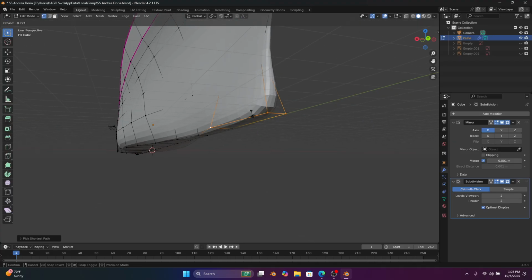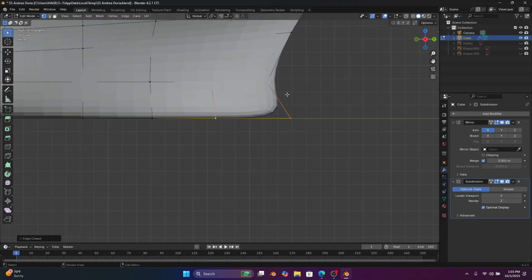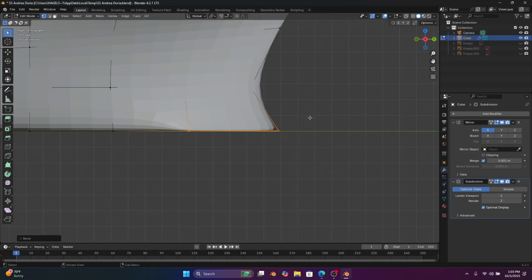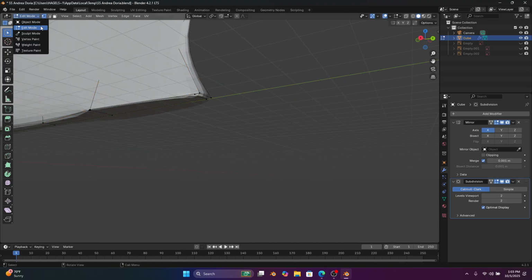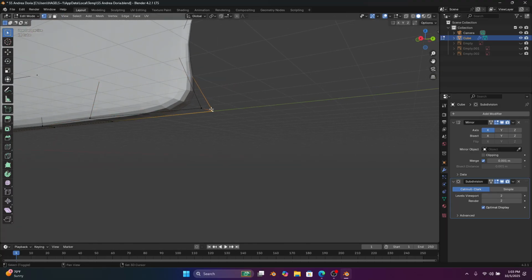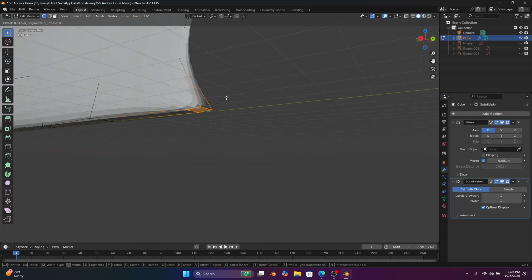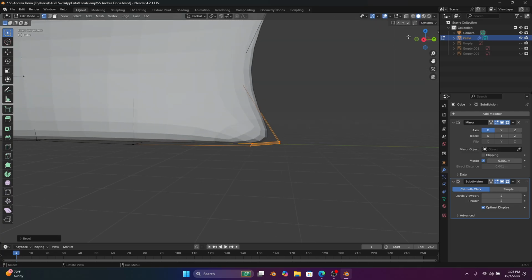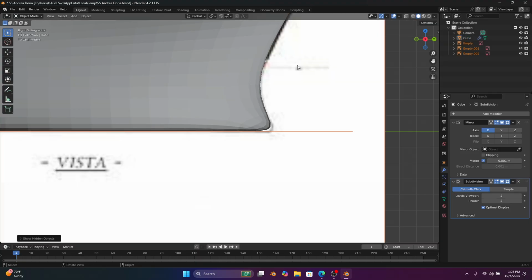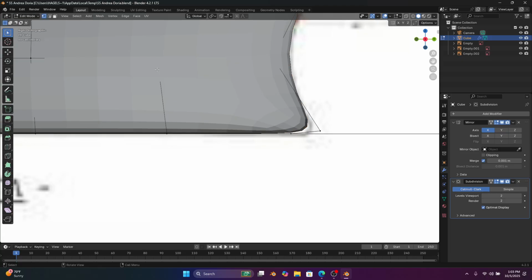What we're going to do is we're going to delete the crease. We are going to bevel it there, and that should give us exactly what we're looking for. Never mind, it does not. Oh, that ought to do it. Perhaps. May need to make some adjustments, but for the most part, I think we've got it.